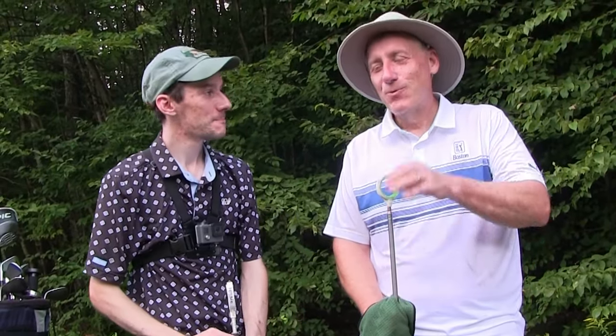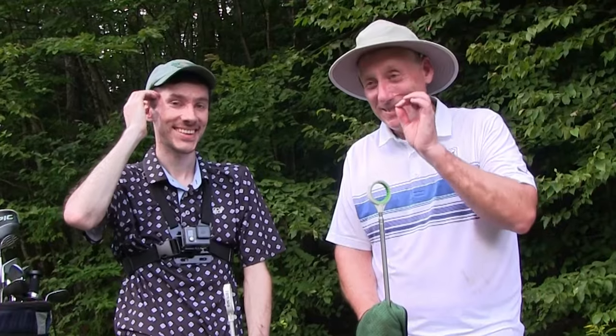This is the big dog leg left where I hit one into the swamp, which is right behind you guys. I think we're doing pretty well — if we can keep up this pace, I think we're going to break your $150 bet. We are working for it. I'm putting a lot more effort into this one than I thought I would. Digging deep — a lot of mud, a lot of bugs, so it's been pretty painful. But I am very pleased with the amount of Pro V1s so far.